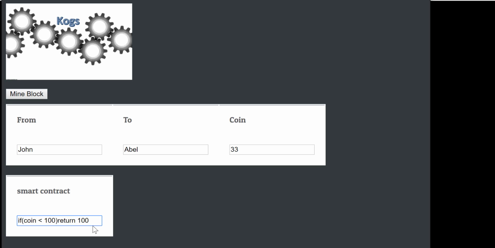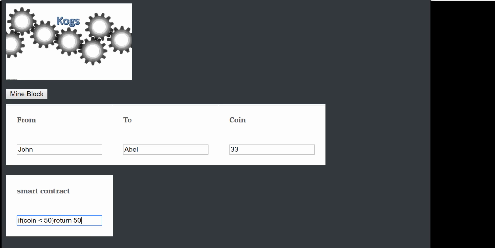This is just fictitious, but let's say if it's less than 50, which it is, we'll send 50. Return 50 if it's less than 50, just to show you that this is live. Okay, so that's our smart contract.